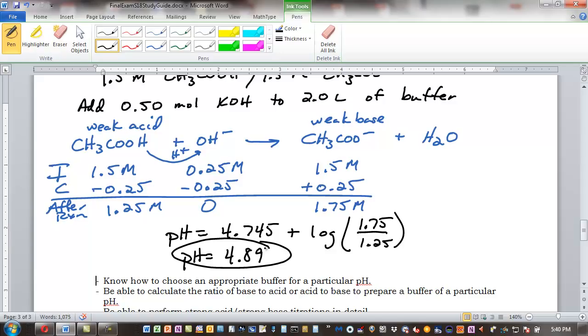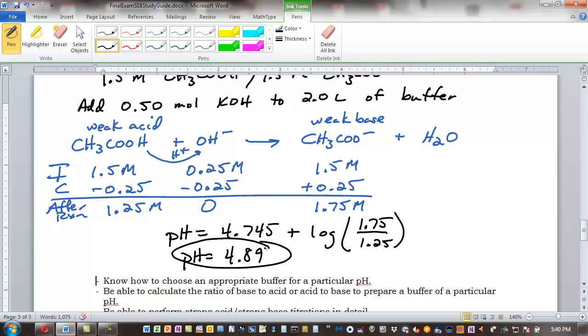Right. So for buffers, this equation fixes that the pH is equal to the pKa plus log of base over acid. So for a buffer, at least if you're using the Henderson-Hasselbalch equation, you're always going to use pKa. Now I think what you're talking about from last night is we were looking at a salt solution. And the salt solution contained the conjugate base of a weak acid. And so that conjugate base is a base, so we needed its Kb value. So if a base is on the left side, use the Kb.